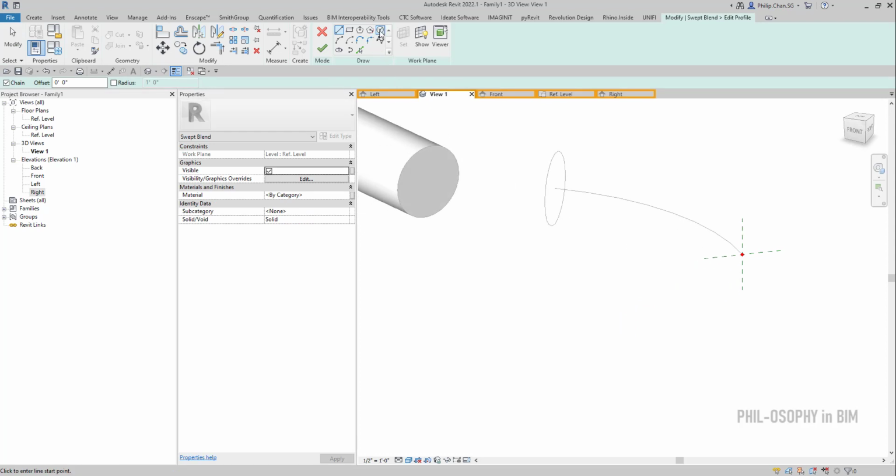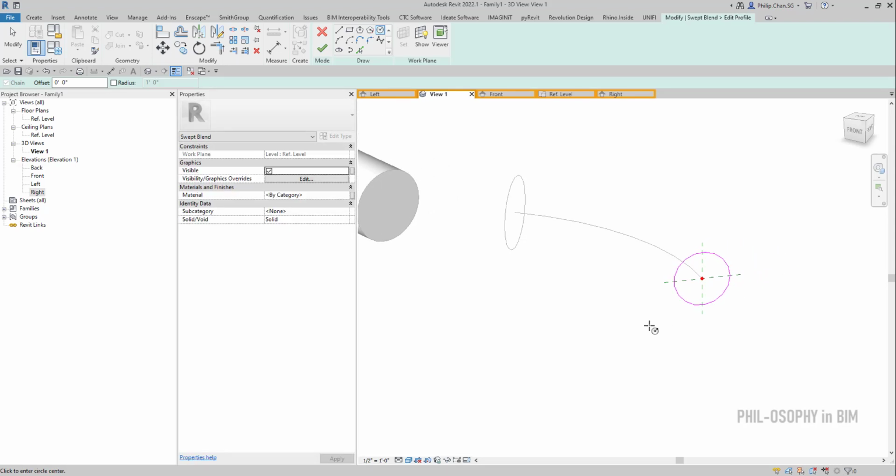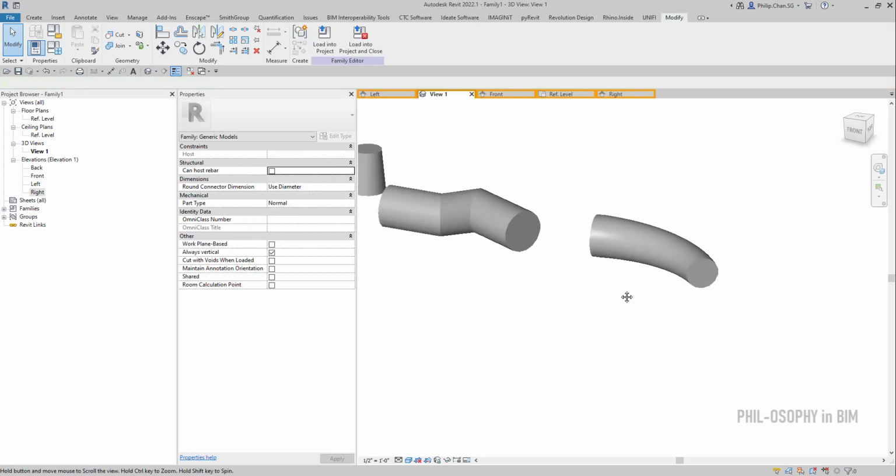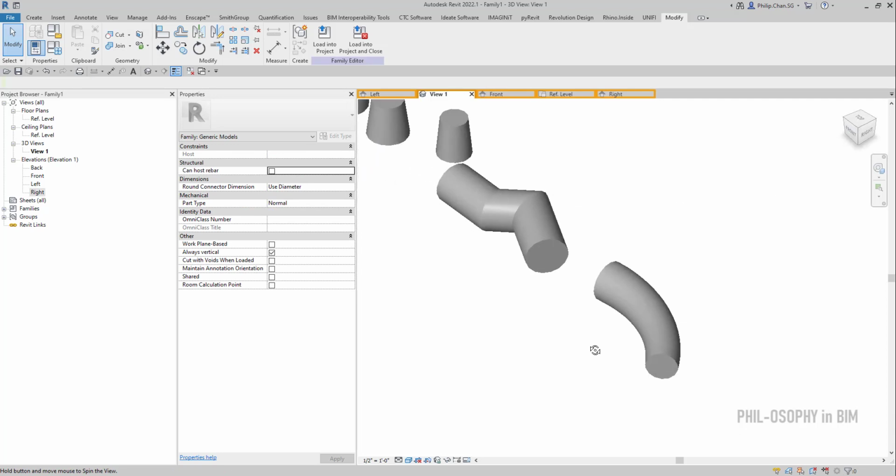I'm going to be using a circle again, only a smaller circle this time, like that, and finish it. Just like sweep, I have to click the check mark one more time in order to finish the form. Just like that.